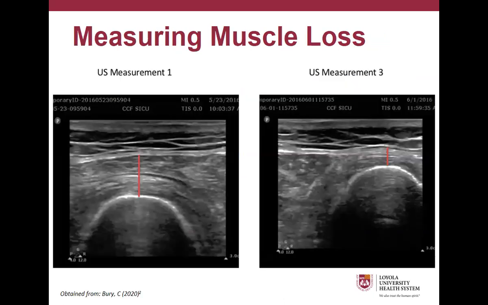So how do we measure muscle loss? This is the ongoing debate in the nutrition world: what is the best way to measure these muscle changes. As dietitians right now, and just like physicians, you do a bedside physical assessment and exam to look for any muscle wasting or changes and talk to the patient about it. This is just more convenient and low cost.